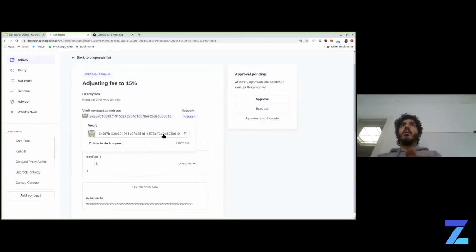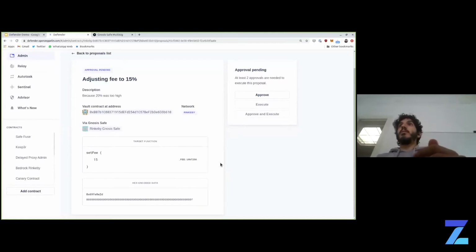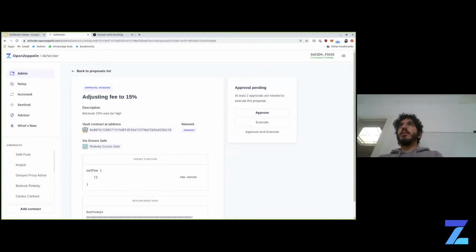So what we're seeing now is the proposal review page. And this information can be seen by any team member of yours within Defender. When you access Defender, you can choose to invite as many collaborators from your team as you want, and they all have access to the same information as you do. In particular, they have access to any admin proposals that you have created that you want them to approve. So here we can see the title and description that we have set up, which contract is being affected, which multisig we are using, which function we're calling, even the hex data of the transaction that will be sent, and we can approve it directly from here.